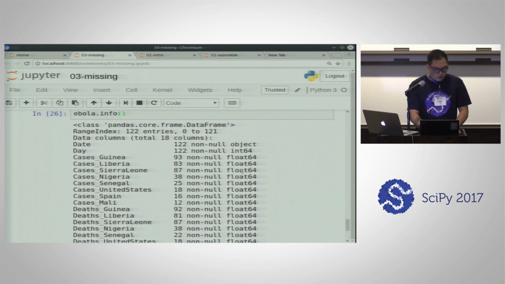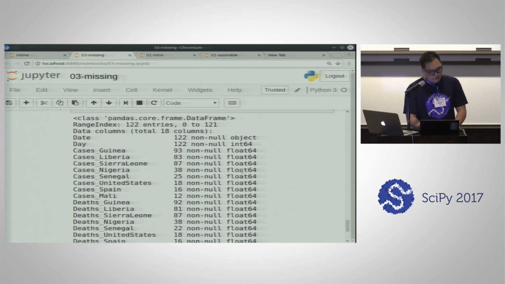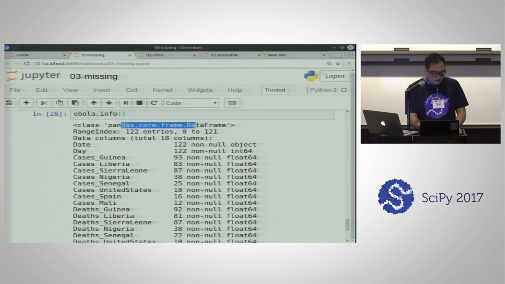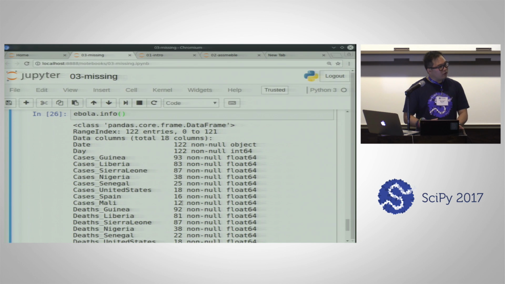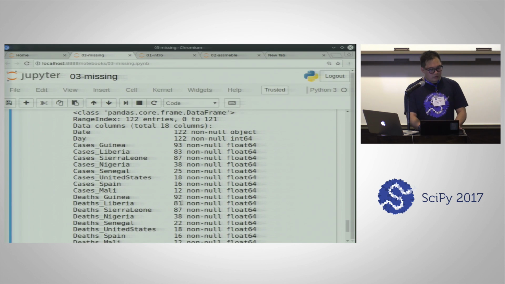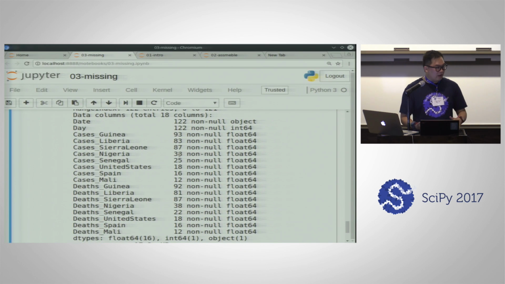Just like any new data set that we load, we can look at the info of this, like I showed you during lesson 1. This is a data frame. We have 122 rows and 18 columns. These are the column names on the left-hand side. And here in the center, because there are missing values in our data, not every one of those numbers is going to say 122. This is one way you can get a sense of how much missing data you have. Just keep in mind, you actually have to subtract each of these values from 122 to get the actual missing value count. This just tells you how many non-null values there are.